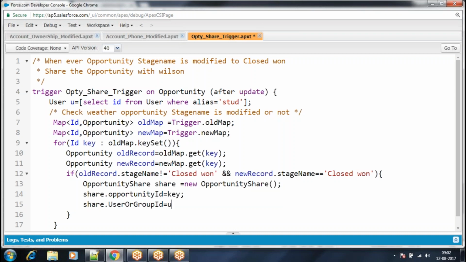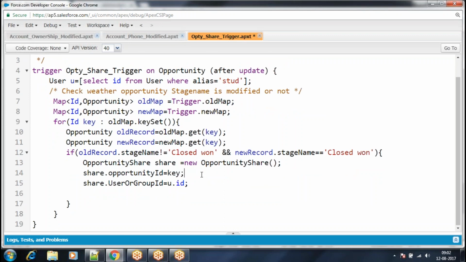Who is that user with whom you want to share? u dot ID is the ID of the user whom you want to share.